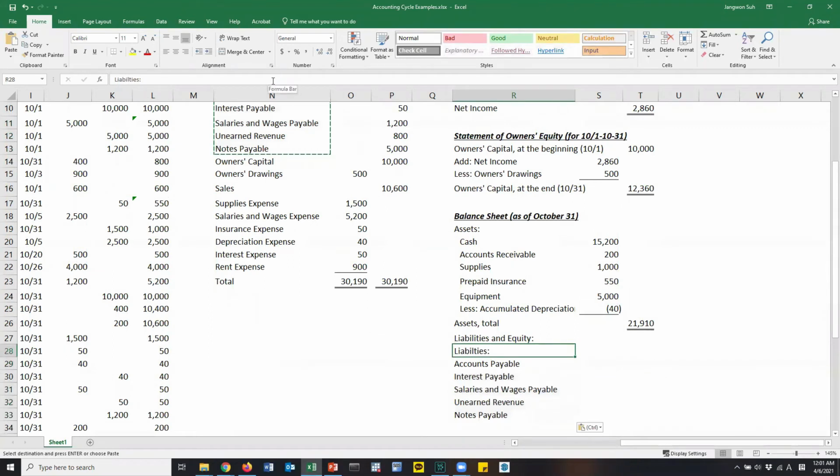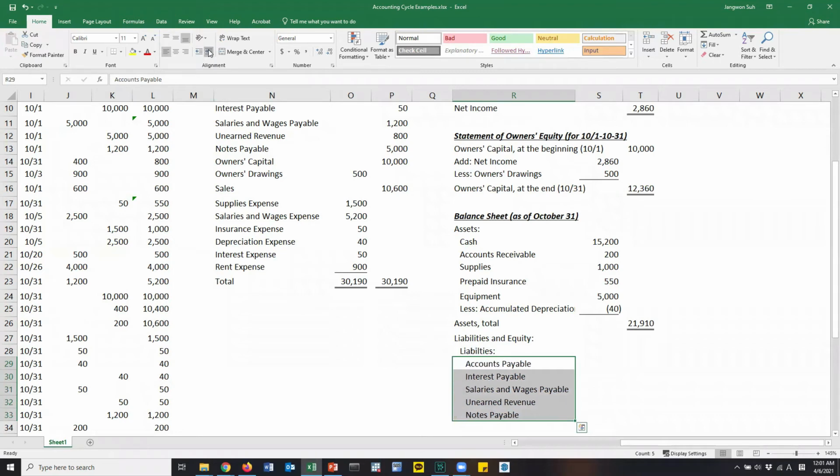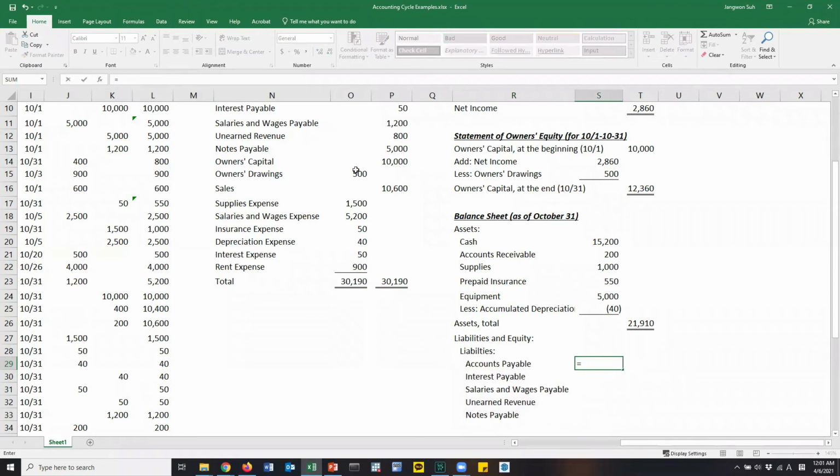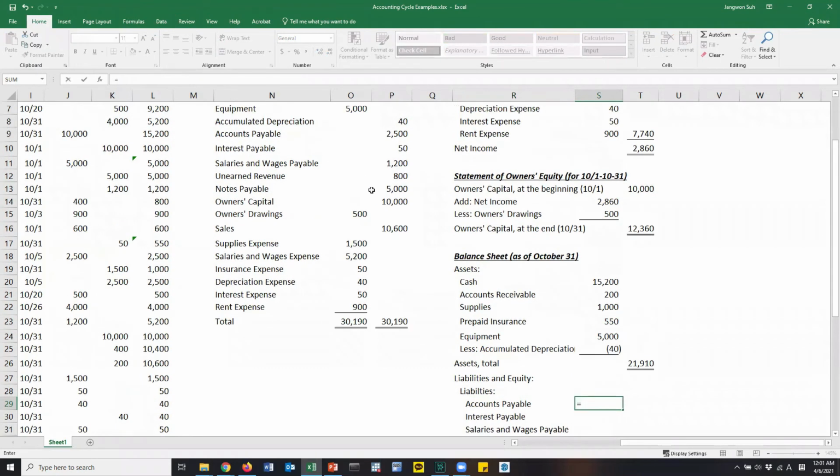Liabilities is under the larger group of liabilities and equity, so let's make an indent. And these are all sub-liability items, so let's make a double indent. Their values are here.